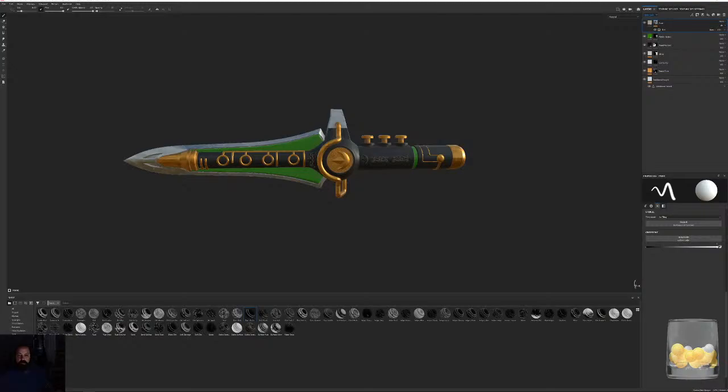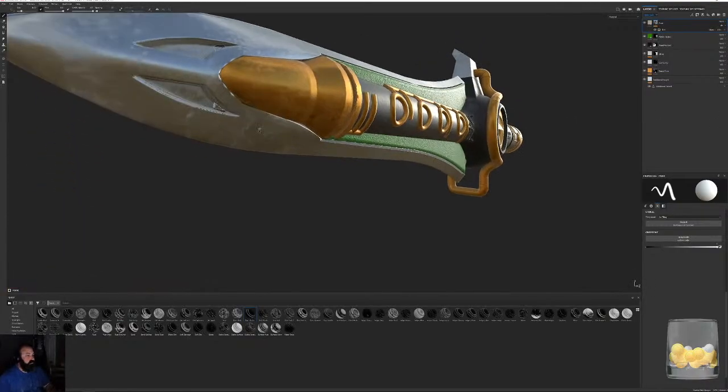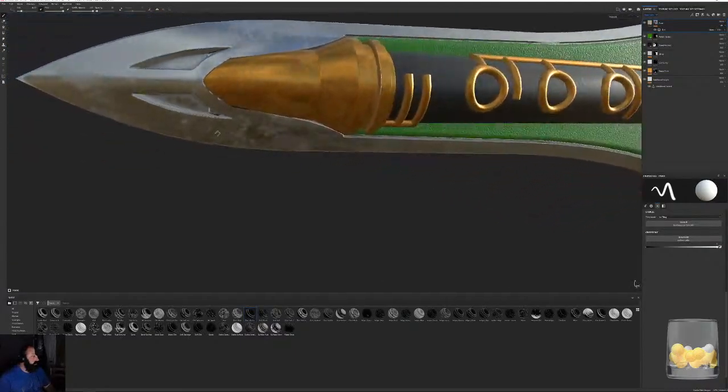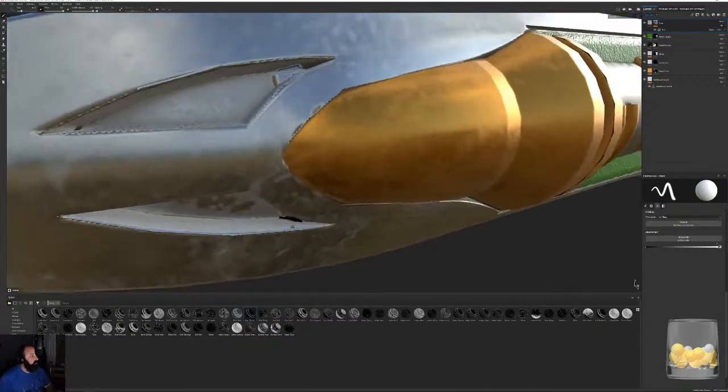And so, I think that's all I want to do. Yeah, I'm looking at reference. I don't think I really want to dirty it up too much. I think with the amount of texturing here. Oh, there's some uglies in there.